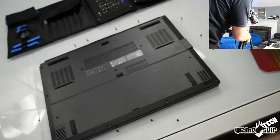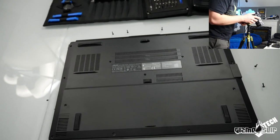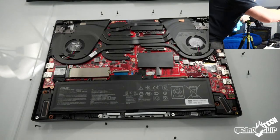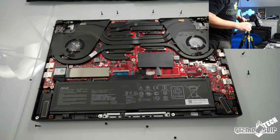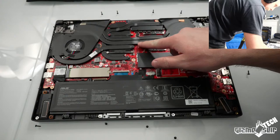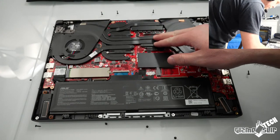Over here, and bring this back around. All right, here we go. Ooh, okay. So I like the heat pipe design actually a lot. For the CPU, we've got two shared heat pipes and one dedicated. And that's a big fat heat pipe right there. So that's a good amount of CPU cooling.